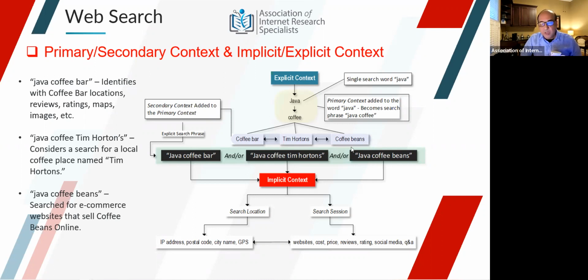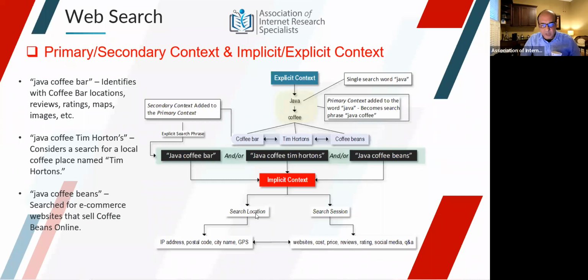We'll talk about that later, but this is just to let you know that there is a way in which you can expand different types of search phrases that are somewhat similar, or have a theme similar to each other, except that they are worded differently. So you can give that blend to it. But coming down, let's suppose we used Java coffee Tim Hortons. So what this chart is showing is that there are two types of implicit context it has added.